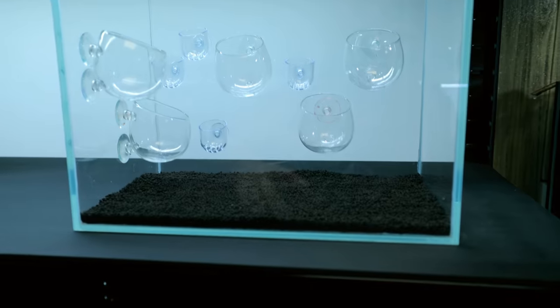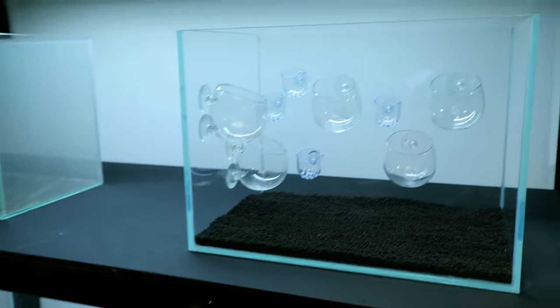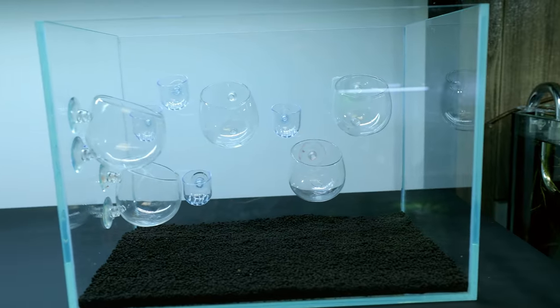There we go. I think I'll go with that for the placement. Look at them just floating there. I've got one left over. Put that in another tank or something. Don't want to overdo it, but that looks quite cool, doesn't it?